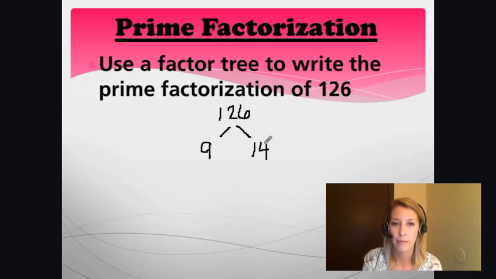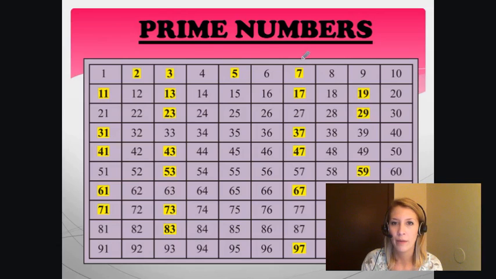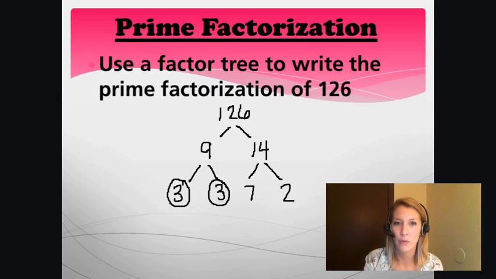I cannot circle them. So I'm going to break down the value of 9 into 3 times 3 to equal 9. And both of these values are prime. They only have two factors, one and itself. But 14 is a composite number, so we can break that down further. Let's branch out and multiply 7 times 2 to equal 14. Let's go back to our prime number chart to make sure that 7 is a prime number. And it sure is. 7 is only divisible by 1 and itself, so then we can go ahead and circle those prime numbers as well.